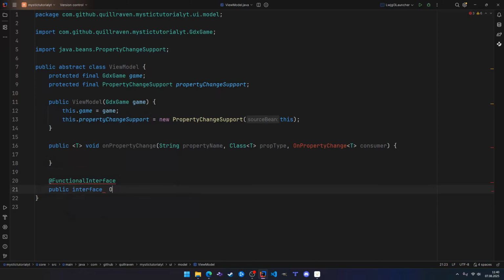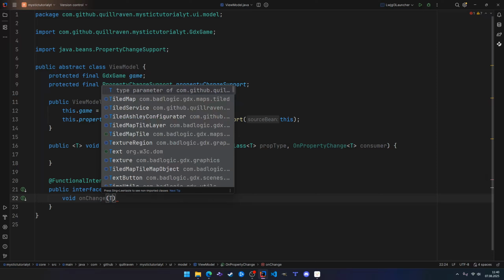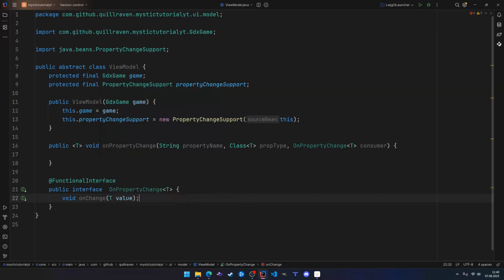And yeah, this onPropertyChange is then again a functional interface. And it has one method onChange, which takes in a value, which is the updated new value of the property. And in here, so how does that work?